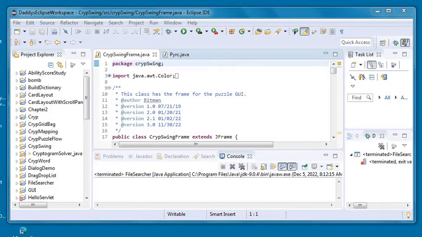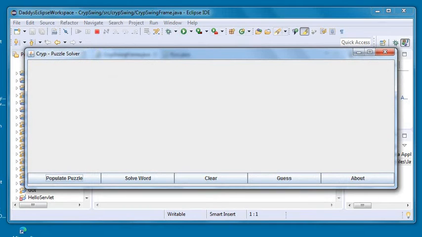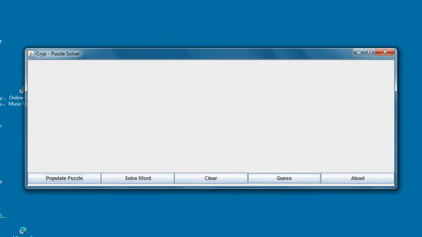Before I demonstrate the program, I'll just give a brief explanation. I expect that you probably haven't seen other versions of Crypt, but just in case you have, I'll mention that the biggest change since version 2 is this. The guess function. Now you can tell Crypt to take a guess, not only when it first loads a puzzle, but at any time you want.